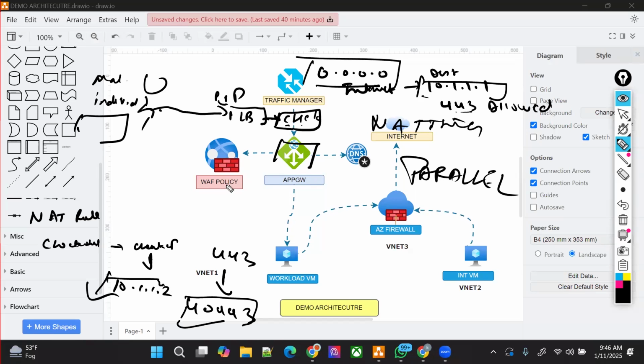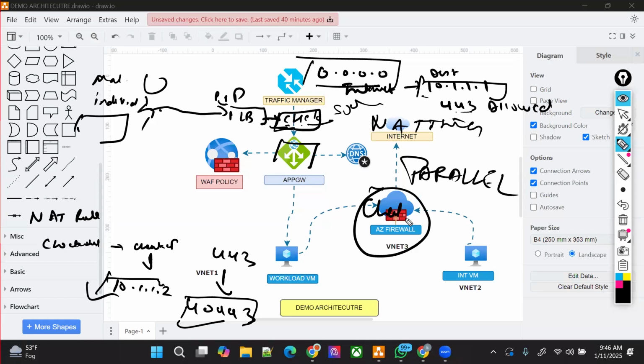So I'm not denying you this architecture, this is what I was having here. But there you're paying the cost for the Checkpoint, 50K USD for a year, and then you're not utilizing it fully. You're not making it utilize it properly. Now, if you put the Checkpoint here, you can fully utilize it. So that's what is there.